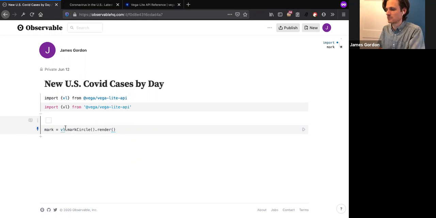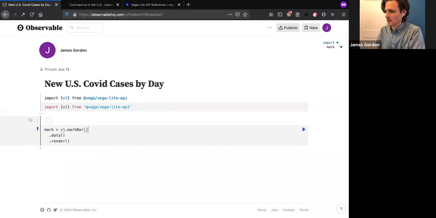So let's actually do that right now. I'm going to modify this existing cell and provide data to it. In order to do that, I'm going to chain a method called data onto the mark bar. So mark bar, and then data, and then render. Render is the method we have to call at the end in order to render the chart.